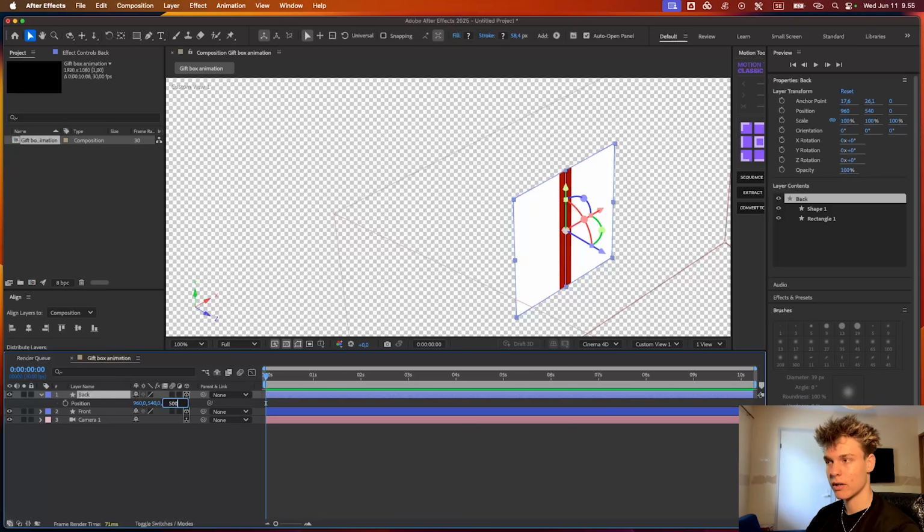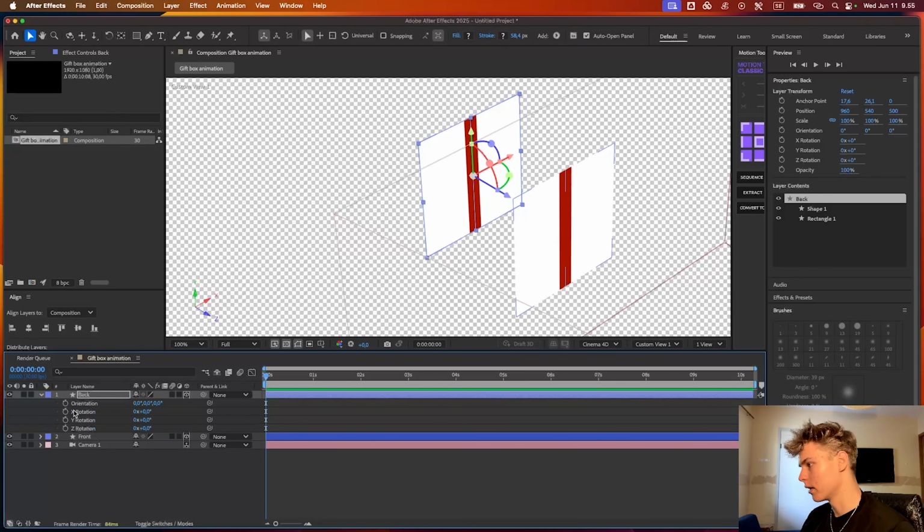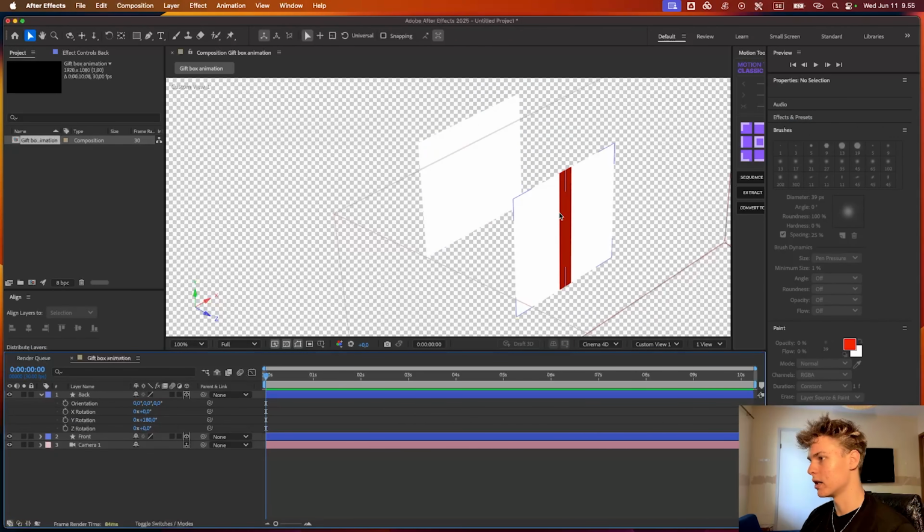Now why 500? Because our shape is exactly 500 by 500 pixels. So if we push it back 500, we can take another one and rotate it, and it's going to turn into an actual box, because if we would do like 550, it wouldn't work. So this is why I made the shape exactly 500 by 500. So if we push it back by 500, I'll show you what I mean. And also, let's click R for rotation, and let's do Y rotation 180, so the red part goes facing away.